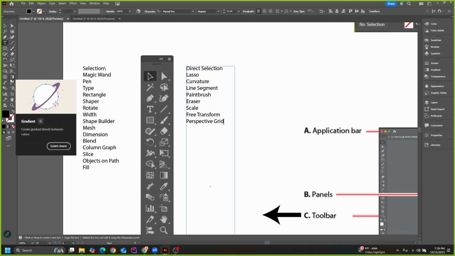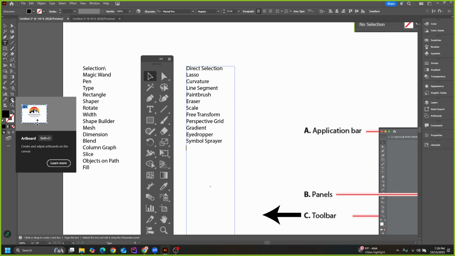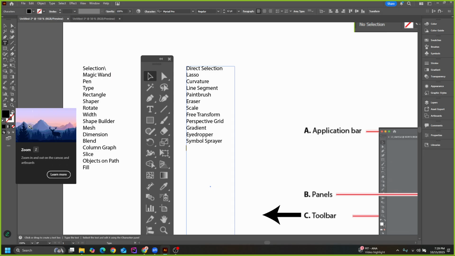And we have the gradient, eyedropper, symbol sprayer. The artboard, hand, zoom.